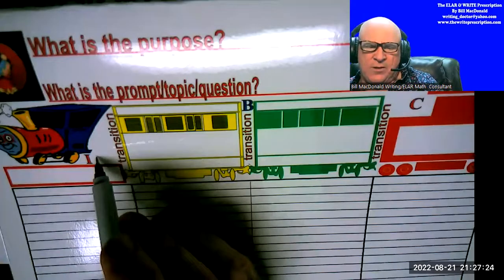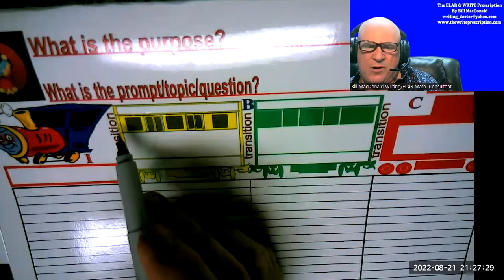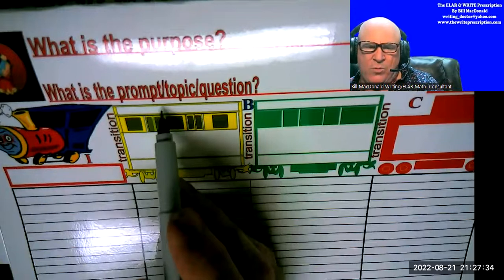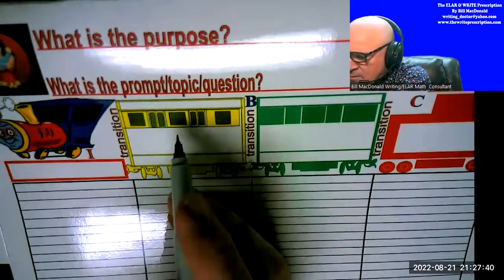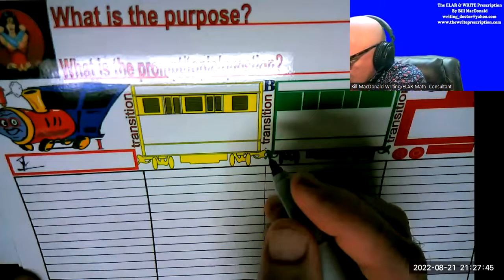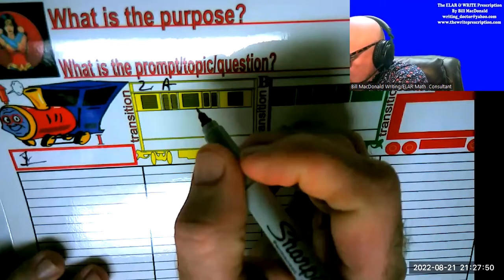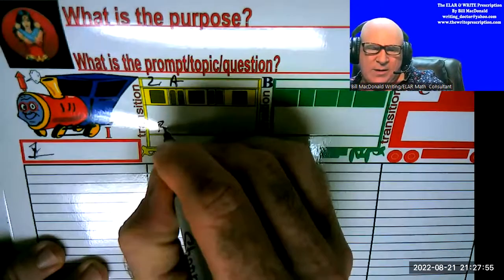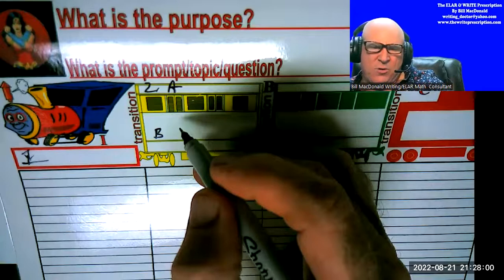What is your evidence? Let's take the red light to the yellow light. What is your evidence? Where is your evidence that you're planning? Take me to a certain location. And then what is the actual evidence? So basically, your first point, the answer, your second point, A is where is your evidence? And part B is what is the actual evidence, either with or without quotations, exact words or paraphrase.